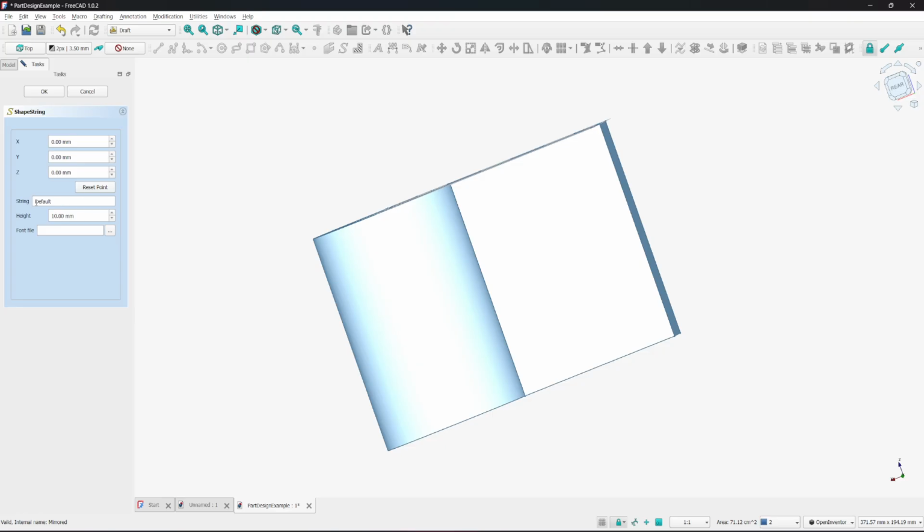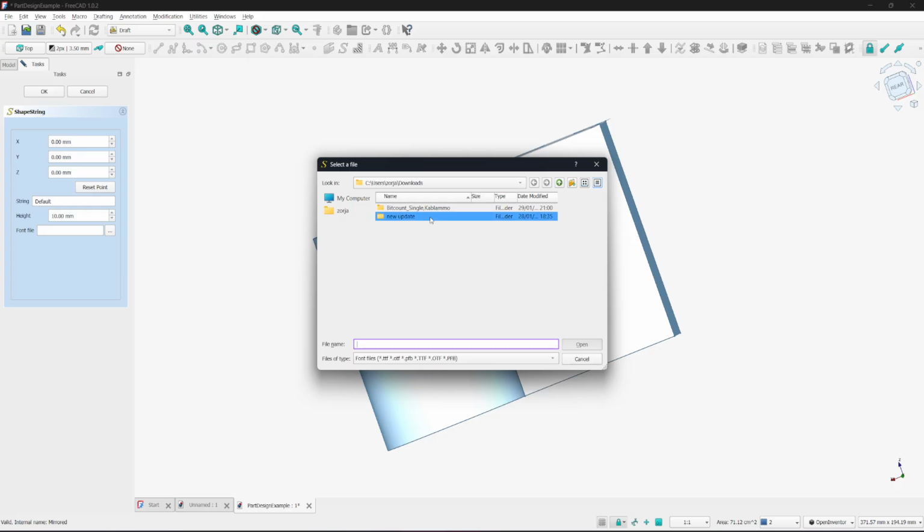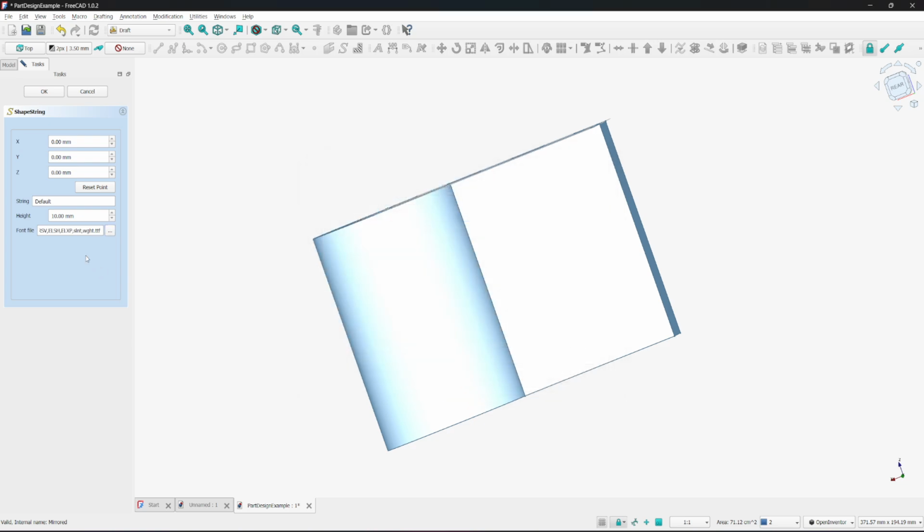We can also set the string, so type your desired text, the height, and the font file. I will put in this font file right here. If you have it, then this is really great.